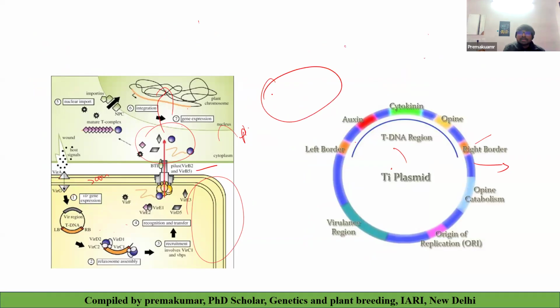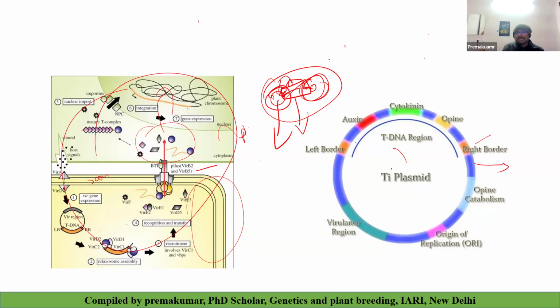We are co-culturing both the plant cell and the bacterial cell, so that when the plant cell releases phenolic compounds and the Vir genes present on the bacterial cell will do all these actions. Then the passage, the type 4 secretion system, is created. Then your T-DNA will transfer from the bacteria into the plant. Then integration will happen. Then there are several markers. One is the bacterial selection marker, another is the plant selection marker, such as selectable markers, herbicide resistance genes, ampicillin resistance genes, which come through the selectable or scorable markers.